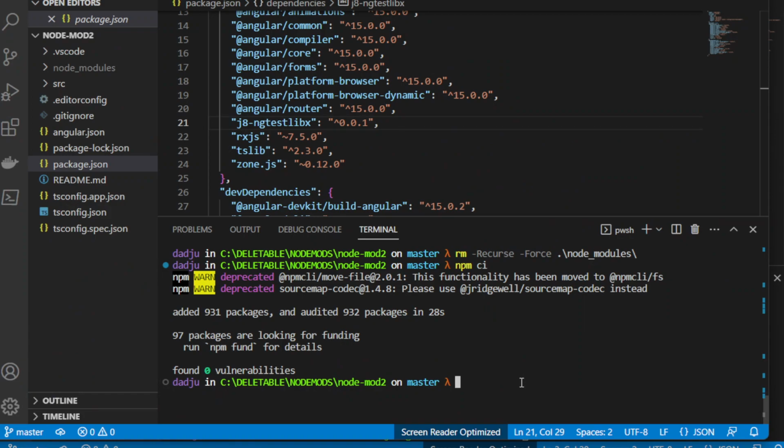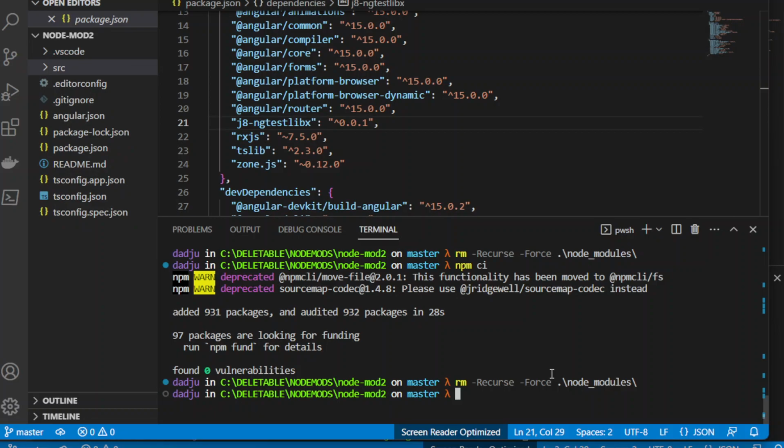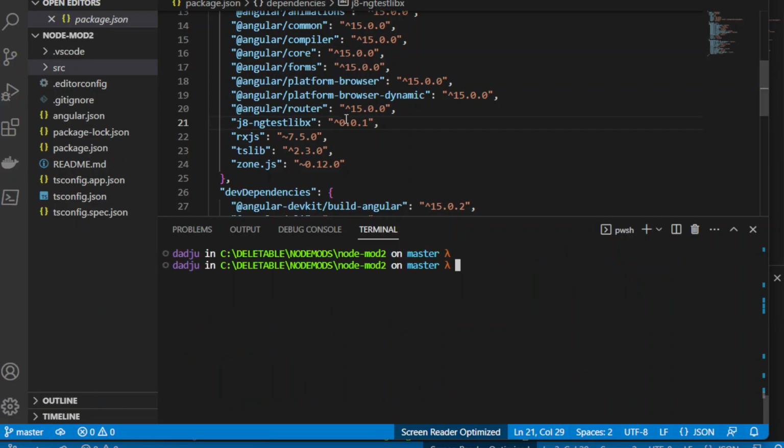And then in our client, we know that there's a new version. Let's rm remove, reinforce node modules. All right, so we got our node modules removed. Now we want to change this to 2, but instead of npm install, which will generate a new node modules, we'll execute the npm ci.